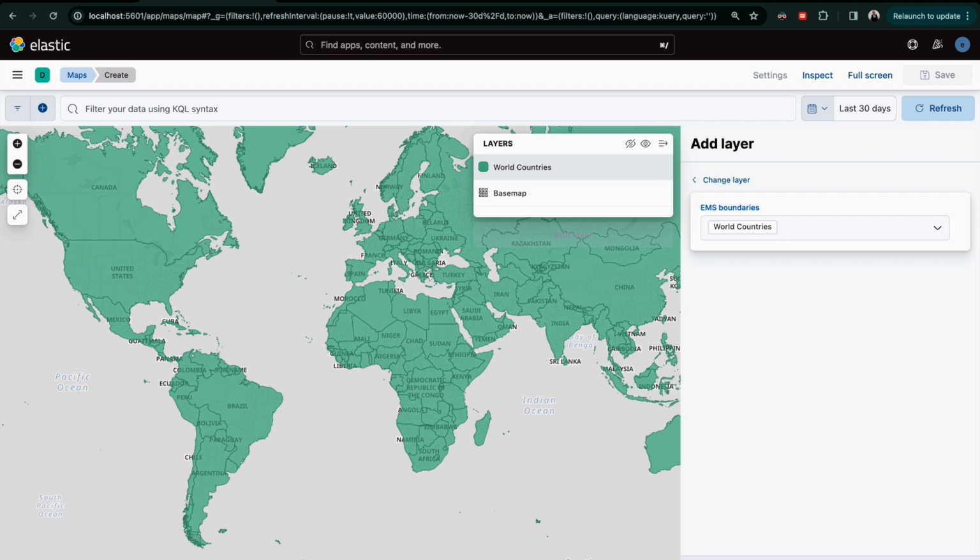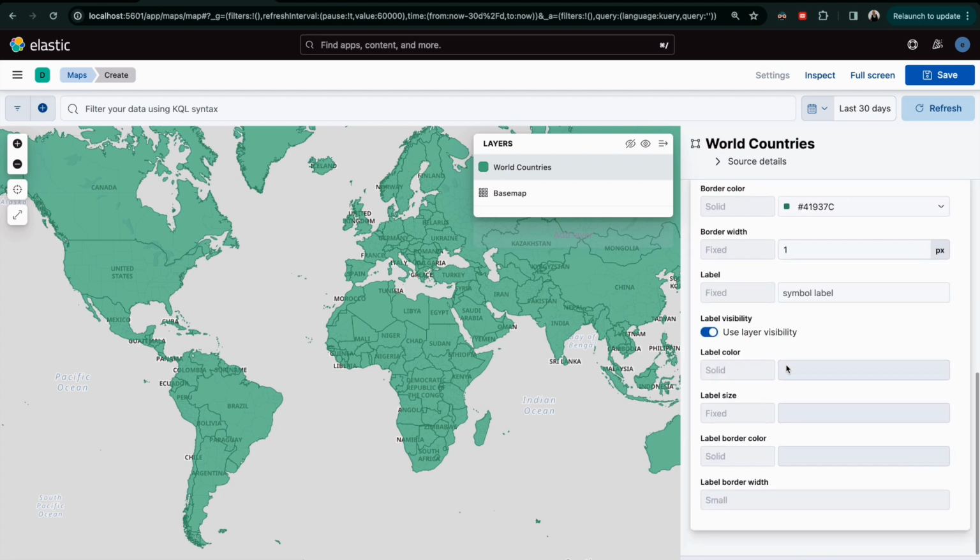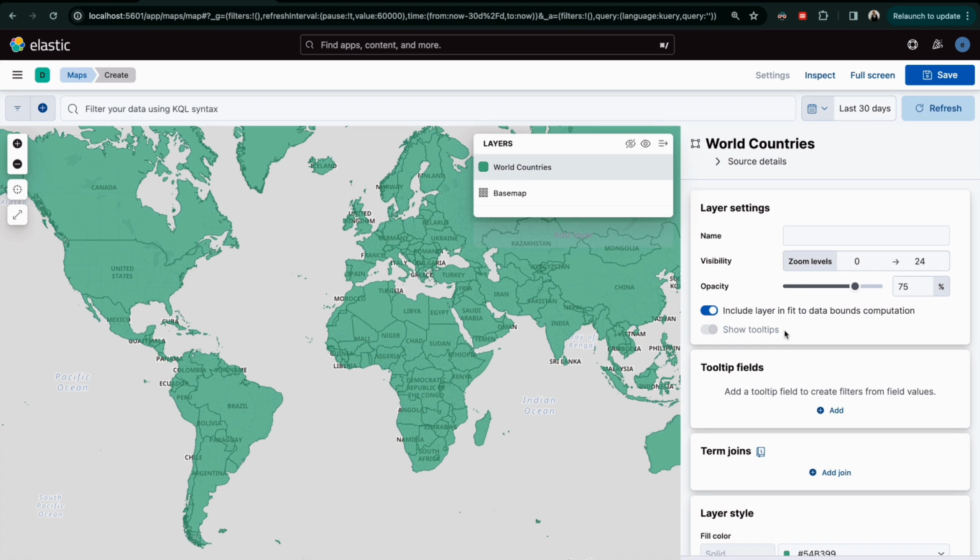Now I want to do some modification. So what I can do here, I click, and here we have some details, right? So here we will see what we can do in each one of the parameters that we have here. So the name, so here it will change the name of your layer. I would like to keep the default one, world countries. It makes sense for me, and these are some other parameters that we can do in the layer setting. So this is the visibility and this is the opacity. You can play with it, or you can change it.